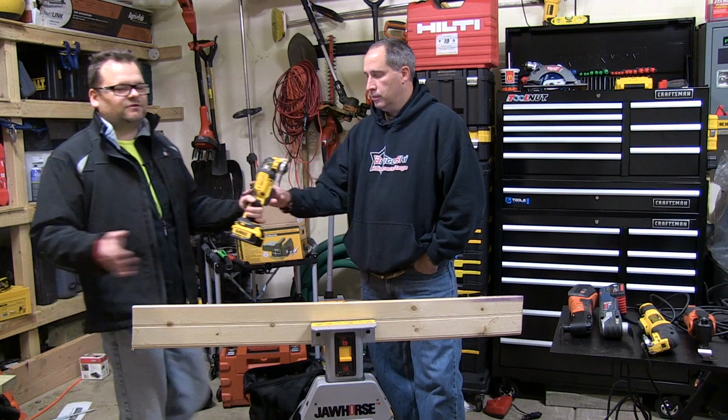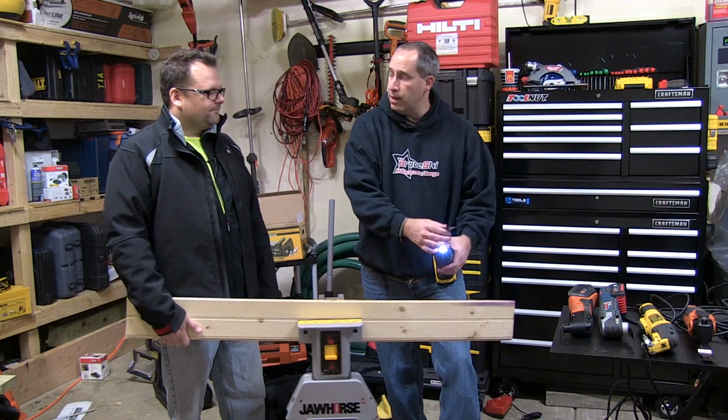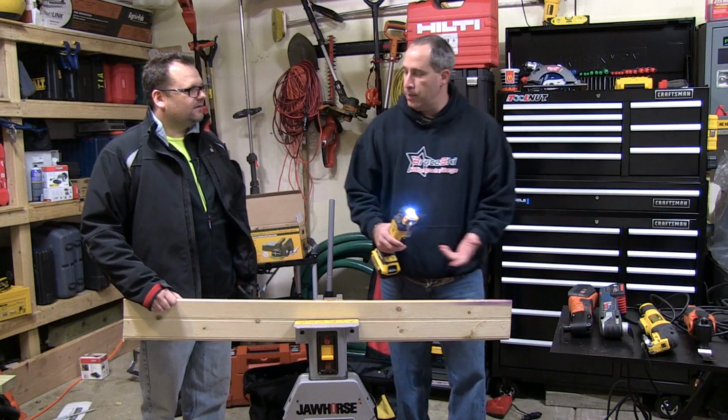Another thing, you guys, is we're using all different blades. So we're just checking the tool, the vibration. Why do you gotta cut so close? Cut on the end. Because I'm not cutting all the way down. Yeah, you're gonna cut just like I cut. All the way down? I just don't want to cut. All I care about is the vibration.